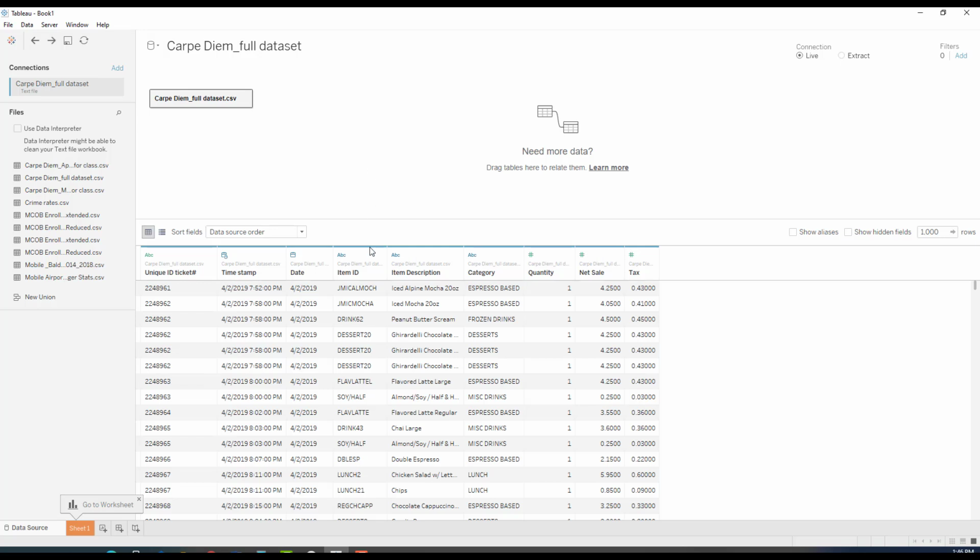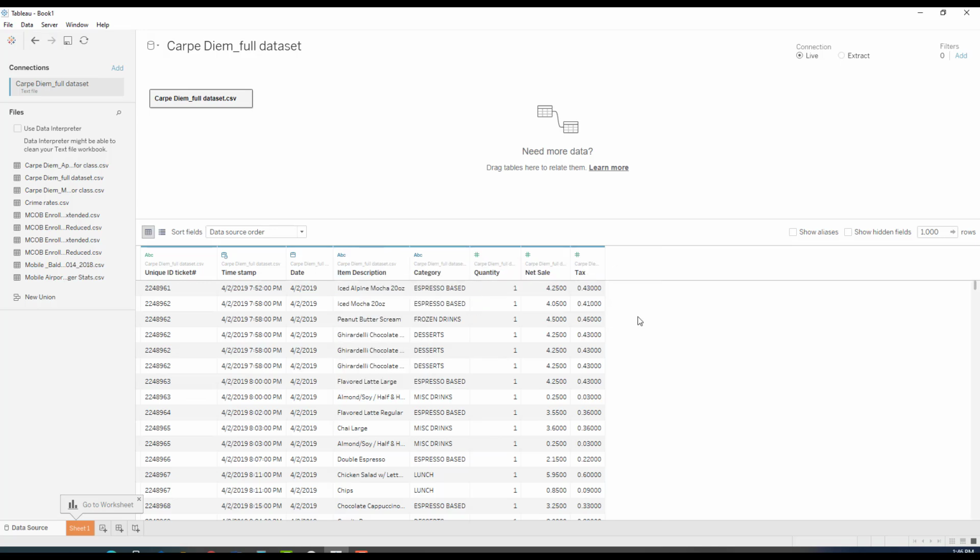I am not going to need item ID at this time, so I'm going to hide it so that I only keep here what I really need. I would like to extract the time only from this field because I already have a date field. And so what I would like to demonstrate to you is Tableau's ability to split your columns into multiple columns. We currently don't have the split option available because of the type of the data that this field includes, which would be date and time.